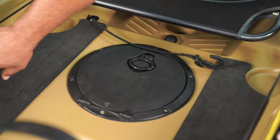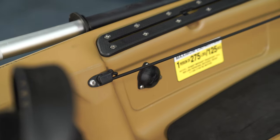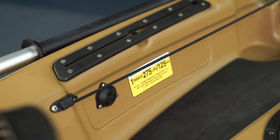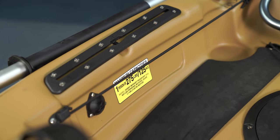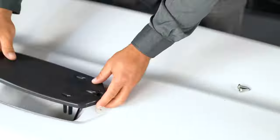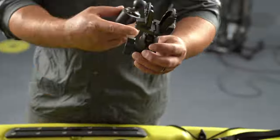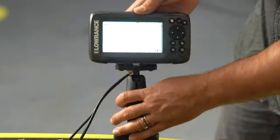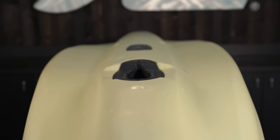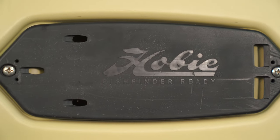On the right-hand side of the kayak next to the capacity sticker, you'll notice a three-way through-hole plug. This is there because we've already installed a fish finder and a transducer on this particular kayak. If you were getting this new from a dealer, that won't be there, but we do have a kit available that allows you to put the through-hole plugs in and outfit your Passport 12 with a fish finder or transducer. Mounting the transducer is really easy — on the underside of the hull we've given this kayak an integrated transducer mount and a cavity that protects the transducer, making for easy installation of a variety of transducers on the market and helping you protect your investment.